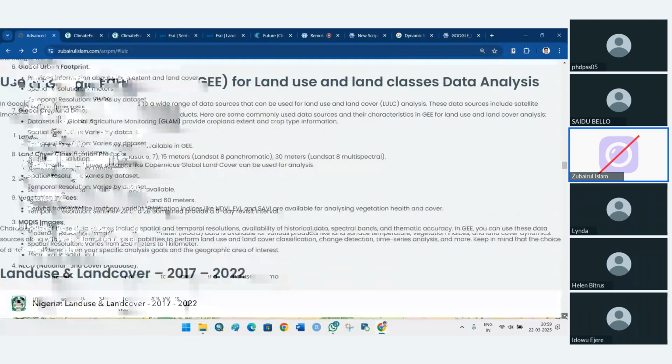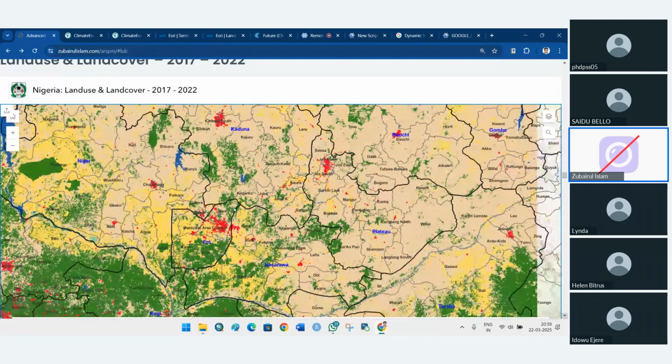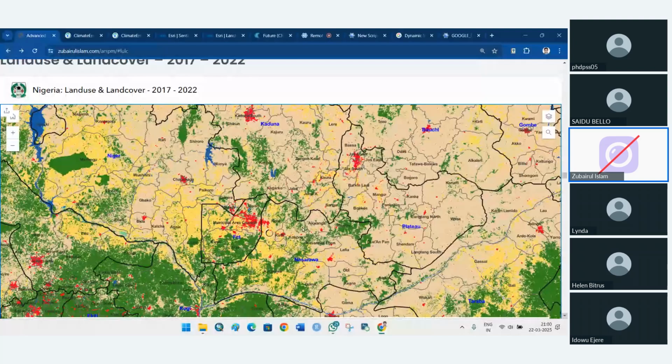If you see this course web page using your laptop, you can access land use land cover here also.